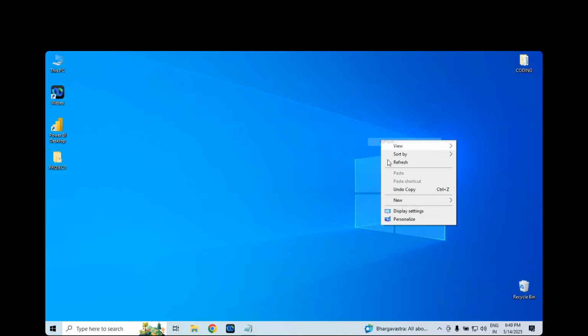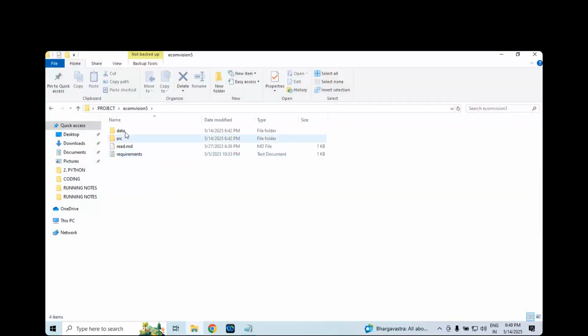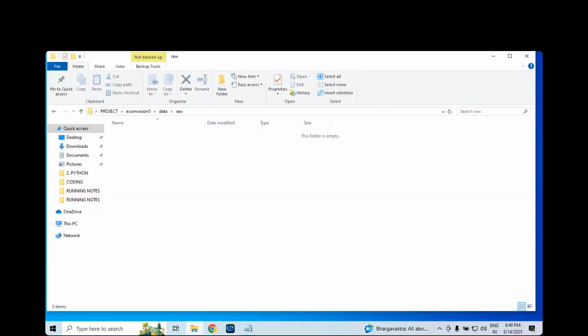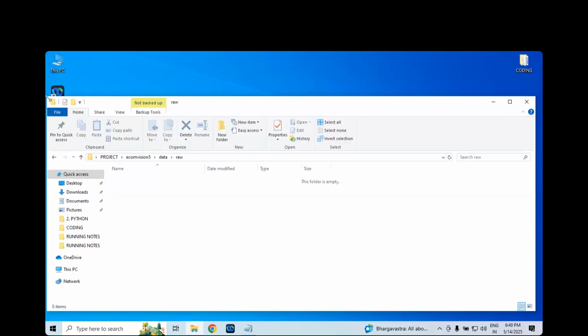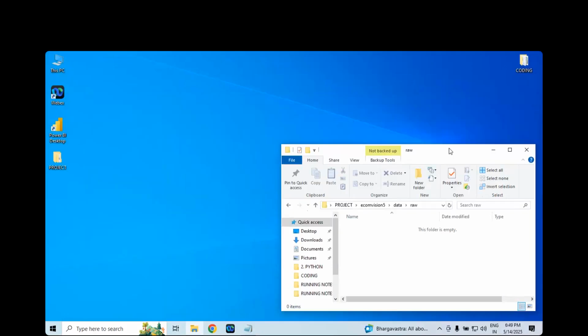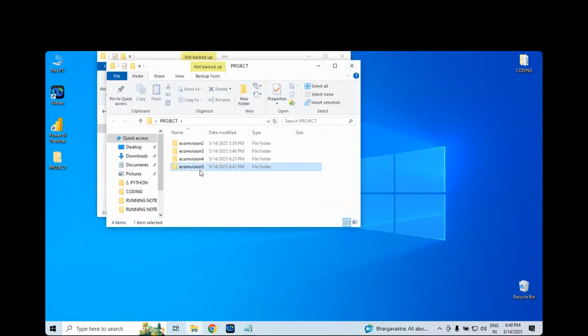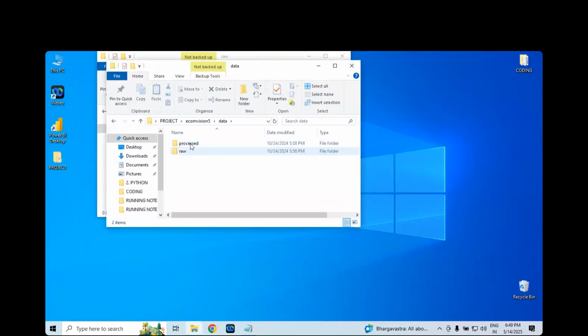In front of you, I will do one thing. ECOMVISION 5. I will open the raw folder first. Minimize this. Next, what folder will I open? Any idea? Yeah, very good. Keep this one also.